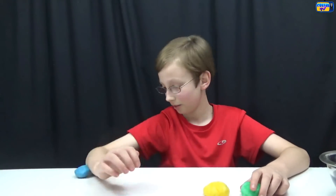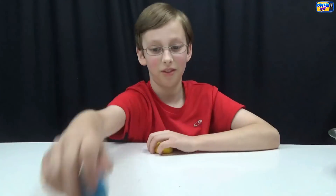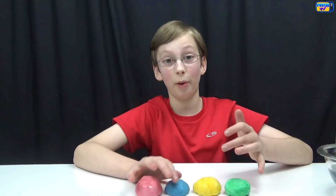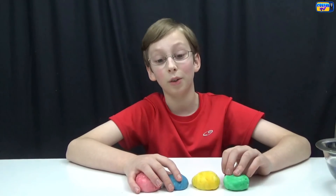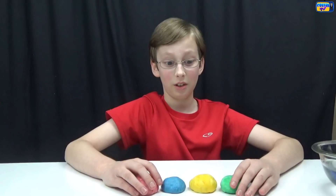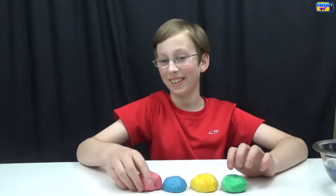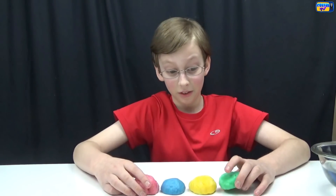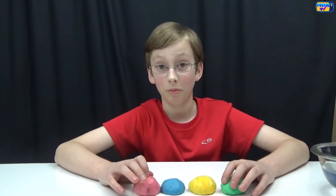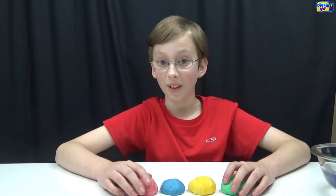Let's bounce some balls. These are bouncy balls but they don't bounce as high as the balls you would buy from the store. But they still do bounce, and after you take them out of the freezer they seem to flatten out in a few minutes as you can see on the bottom. So they're not all the way a ball — they kind of flat out on the bottom. But they bounce and I think this was pretty good if you wanted to make your own bouncy balls. I would give this three and a half stars for this video.